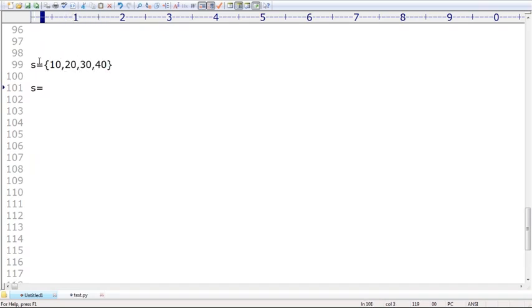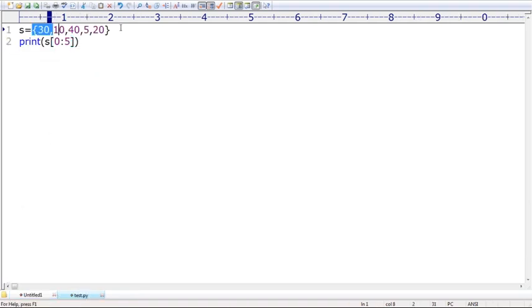Suppose you already have a list or a tuple and want to convert it; then you can use set of any sequence, such as a list or a tuple, no problem at all. The best example: s is equal to set of Durga. Is it valid or not? Yes. Whatever elements are within Durga, it automatically considers them.